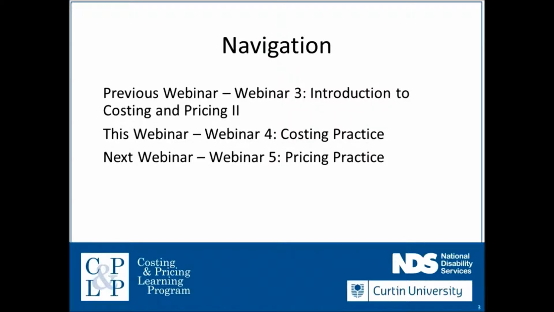Secondly, I'd like to remind you of the navigation beacons that are set up throughout this webinar and through the full Costing and Pricing Learning Program. All of the materials that are available there are interconnected through navigation processes, and particularly to identify that this is webinar 4. Last webinar, webinar 3, was an introduction to costing and pricing, and webinar 5, the next webinar, will actually look at pricing practice. So in this particular webinar, we're keen to look at costing practice solely.